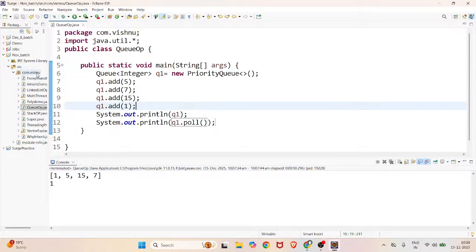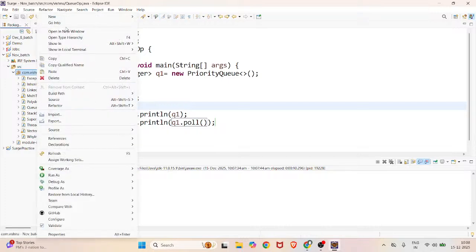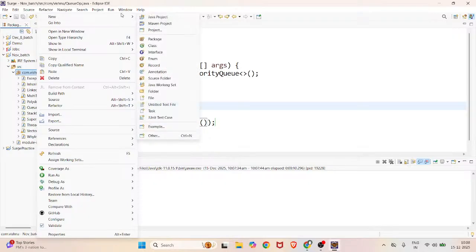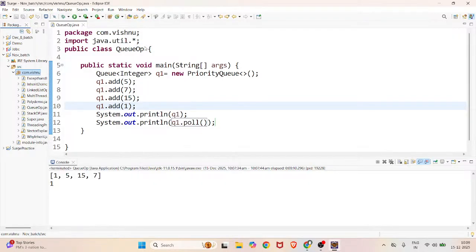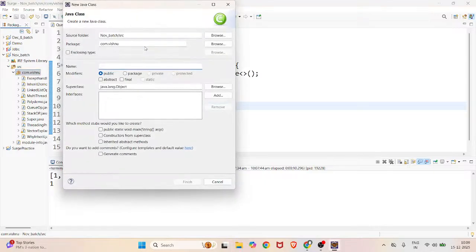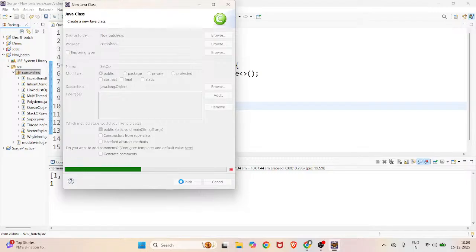Next we'll go with the sets. First, what is a set?